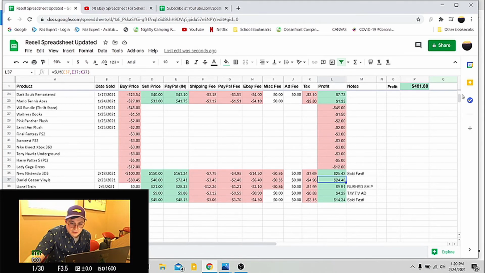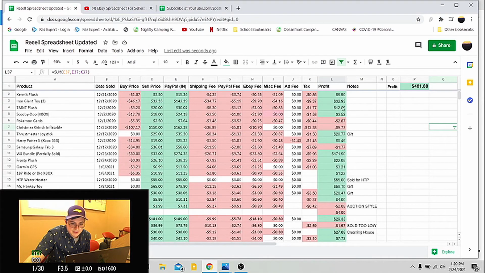You can see here we've got some negatives in my page as well. Those are things I've learned my lessons from. So if you are negative on some items, don't take it too hard. It happens. It's just the price of doing business. Sometimes you learn from your mistakes.